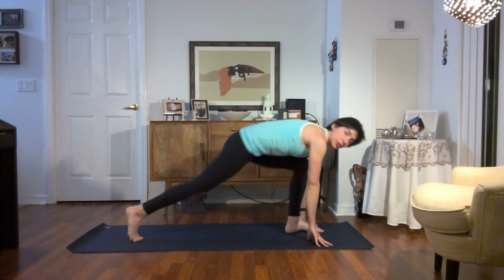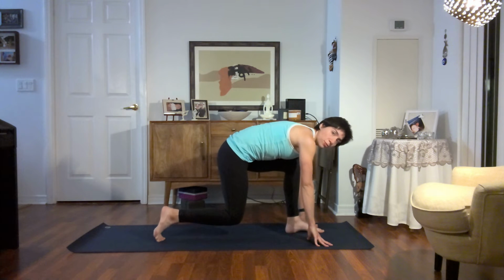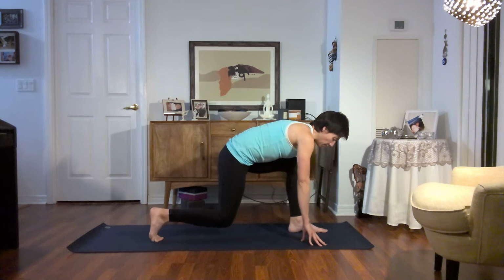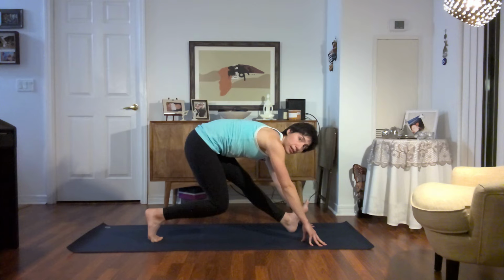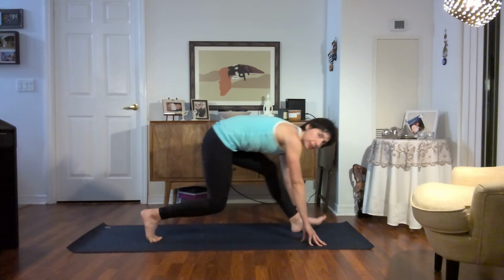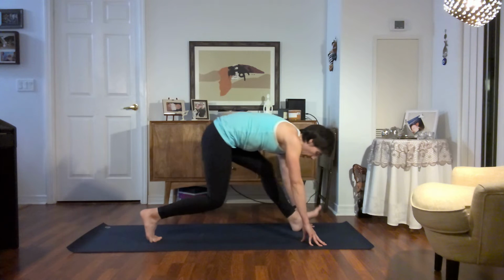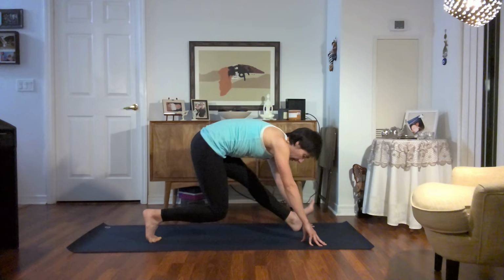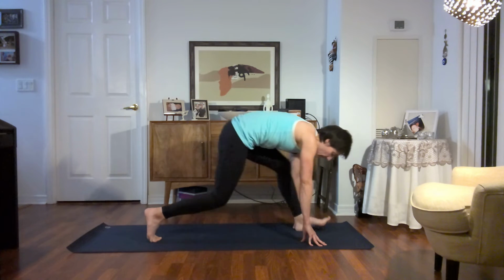Okay, shorten your stance. Bend the right knee. We're working on extension and flexion of the front left leg. Take a deep inhale here. Exhale. Extend. Inhale. Exhale, keeping the right leg bent. Inhale. Exhale. Inhale. Exhale. Inhale.